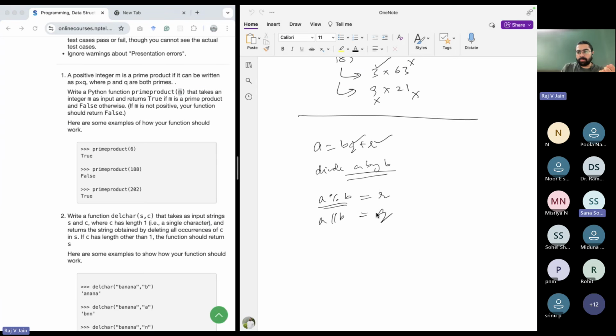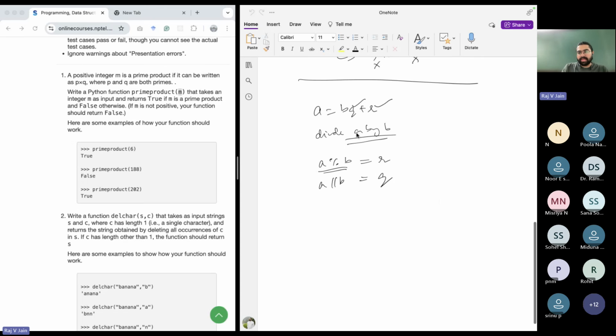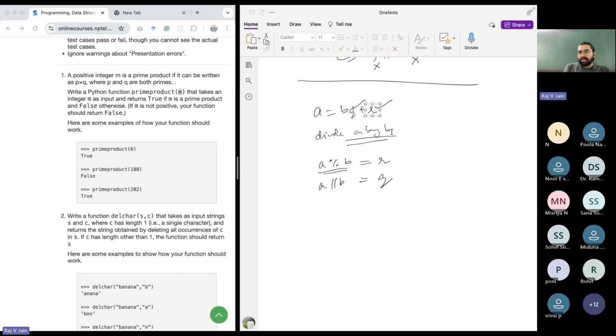Let's say I divide an integer a by another integer b. Generally, you can write a is bq plus r, where q is the quotient that you get from this division, and r is the remainder. A way to get the remainder when you divide a by b is the modulus, the percentage symbol. The quotient is this, right?